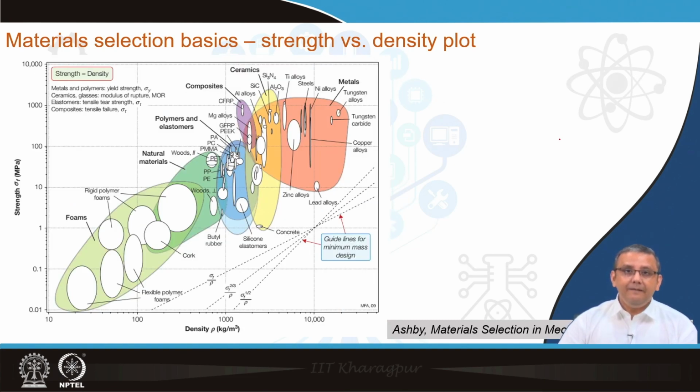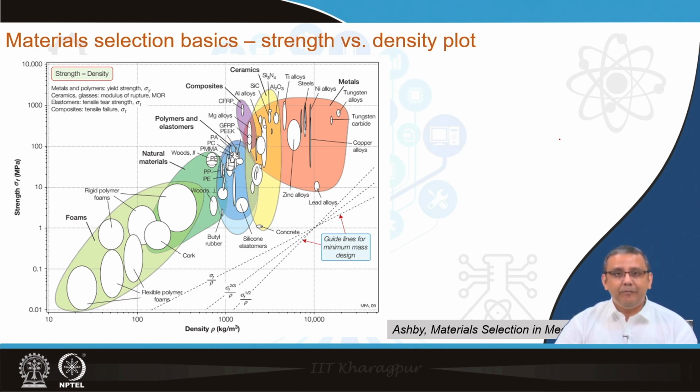Now, as you can see over here, if you see the data points or the balloons and bubbles in this plot once again, the metals are at the extreme right hand portion, because metals have the highest density as we already discussed, and ceramics again have a lower density. But many ceramics, if they are technologically very good and free from defects, it is very important. Ceramics, to attain a high strength, should be absolutely free from defects. Any small amount of defect in a ceramic under tensile loading condition can lead to a very low strength.